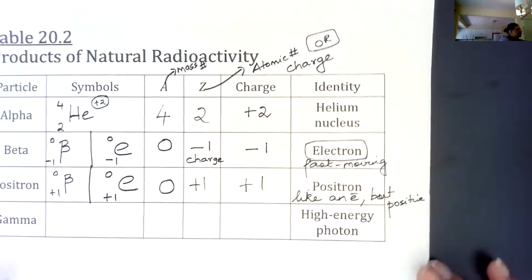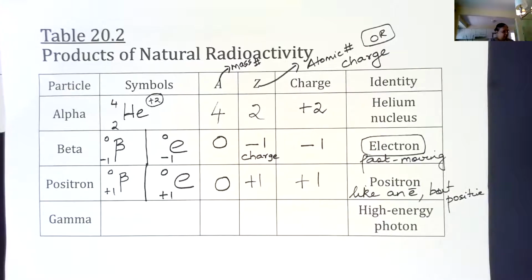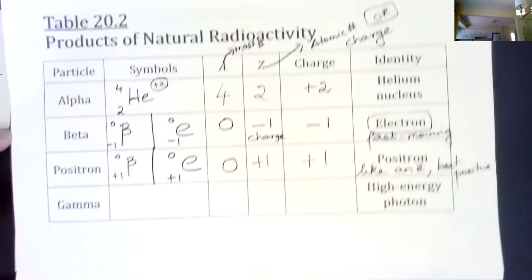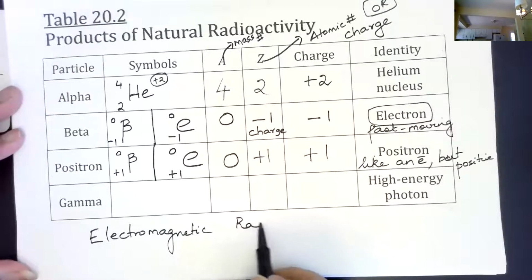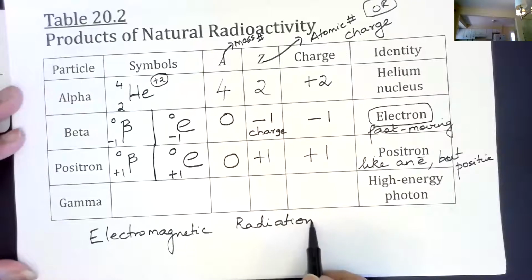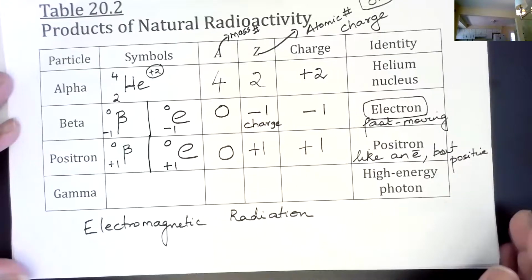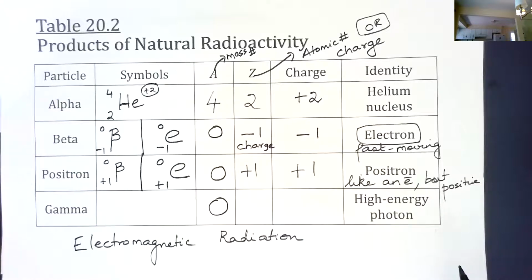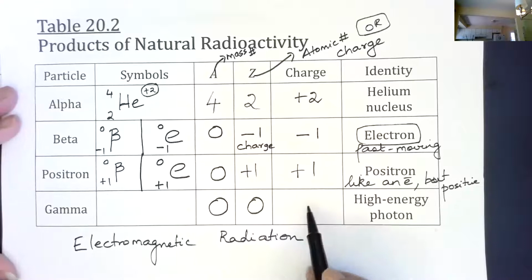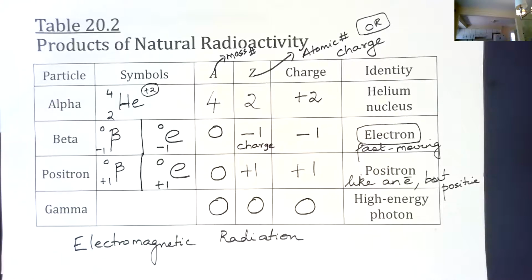Gamma. You all know about gamma. What do you know about gamma? Where have you seen gamma before? Gamma rays, where did you see it? In like the wavelength. Yes. Electromagnetic radiation. Okay, so you need to relate to what you already know. And this is radiation. Does it have mass? No. Like white light doesn't have mass? No. Charge. Okay.